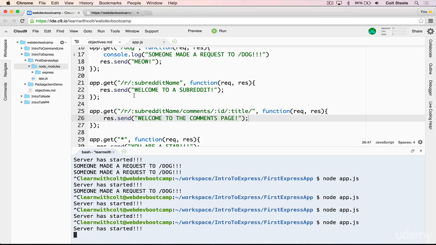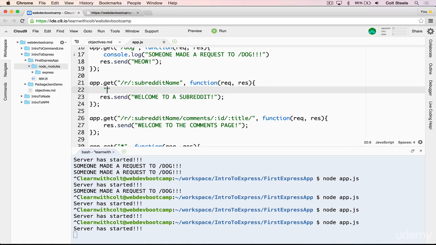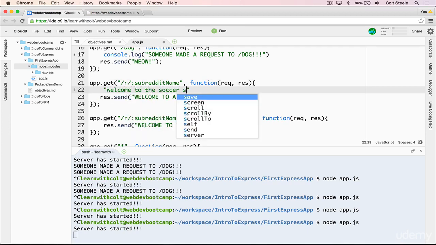So it's not checking for the fact that something is letters or words or has underscores or that it's at least 10 characters. It doesn't care. There are ways of doing that, but all that this cares about is a pattern of chunks of text followed by and divided by slashes. The last and most important thing is how we access this data out inside of our route handler. So if I wanted to send a message here that was, welcome to the soccer subreddit when the user goes to /r/soccer, but I want it to change to welcome to the puppies subreddit when they go to r/puppies, I need a way to access that out.